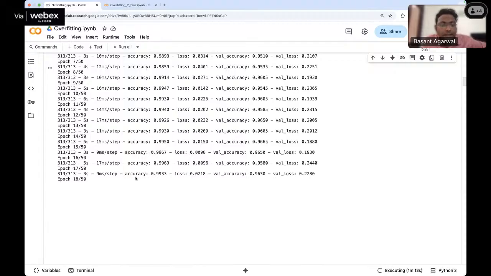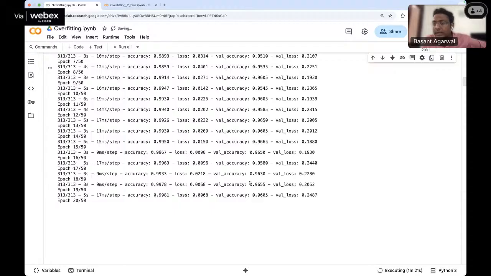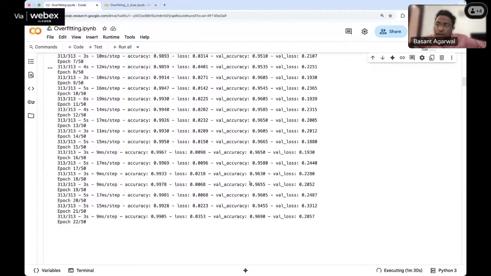Now see that the training accuracy has reached up to 99%, and the validation accuracy is also increasing, but still there is this gap. If you remember the concept of overfitting, the difference between the training performance and validation performance, and eventually the test performance, is high.